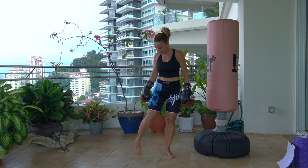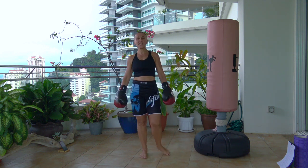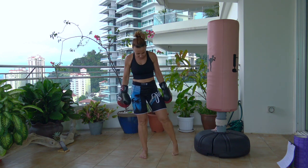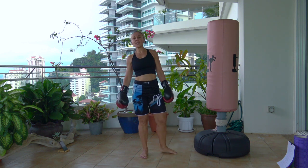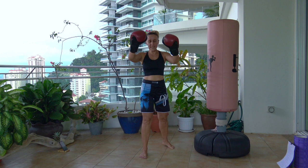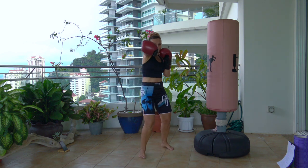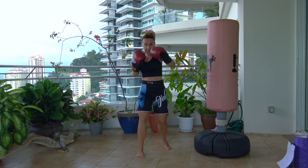Change direction. And now change feet. And change direction. And with the shadow boxing, just give me an easy jab cross here. One, two, continuous. Light on the feet.